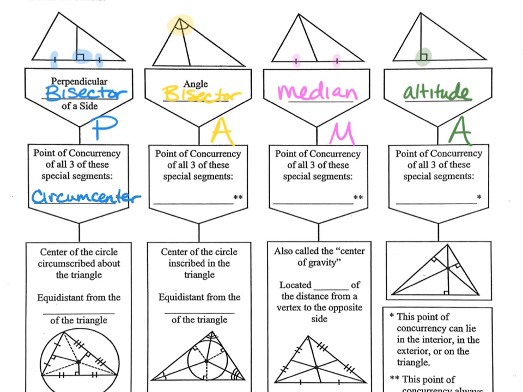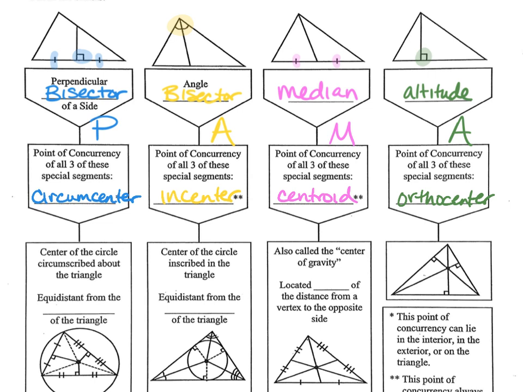Okay, let's do the same thing, but for our angle bisector, what is the name of its point of concurrency? In-center. What about median? I like that you said middle for median because yes, it does hit that line segment in the middle, but its point of concurrency is called the centroid. And then the point of concurrency for all of my altitudes is called, it is something with an O, orthocenter.